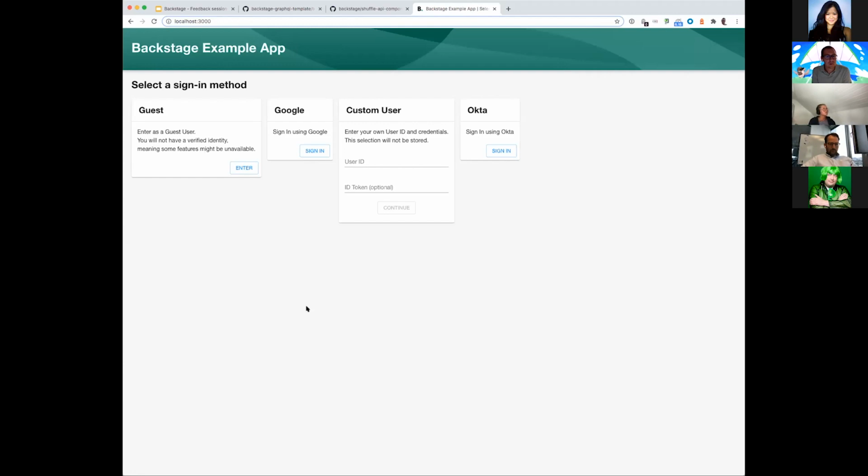So what we've been doing behind the scenes is working on a more pluggable authentication flow. So basically, regardless of what kind of authentication mechanism you have inside your company, you should be able to configure your Backstage deployment with those authentication providers, and allow your users to sign in with whatever you typically use in your company.